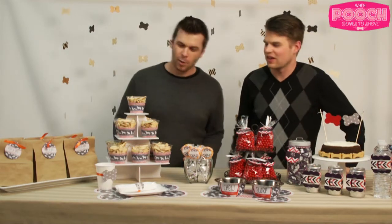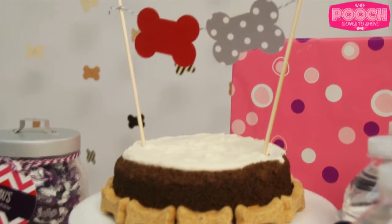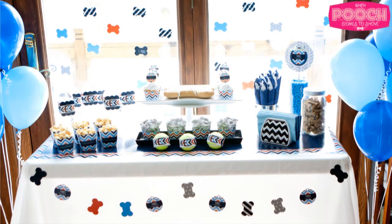My favorite do-it-yourself product is the bone-shaped cutout. That's really cool — so what'd you do over there? What I did was threw a bone on a cup, that's pretty simple. Well over here on this side I used those same bones from your cup and made a cool cake topper with some wooden skewers and some ribbon. What we did here was we took those same paper bones and strung them up on fishing wire to make a really cool backdrop for our party.